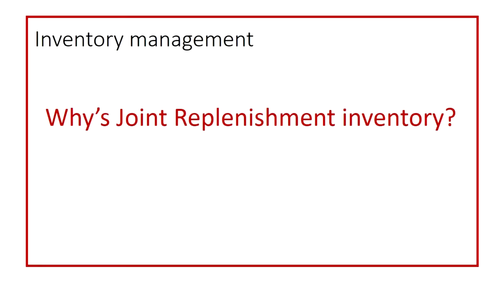Why joint replenishment inventory? Because in the real world, you may not find just a simple case like ordering a single item from a supplier, but you will find cases where many items are ordered from one or more suppliers. So that's why joint replenishment problem will appear more often than other cases. In this project, we'll focus on joint replenishment inventory.